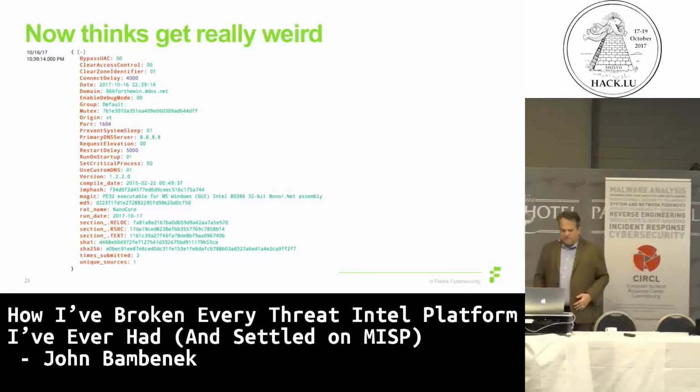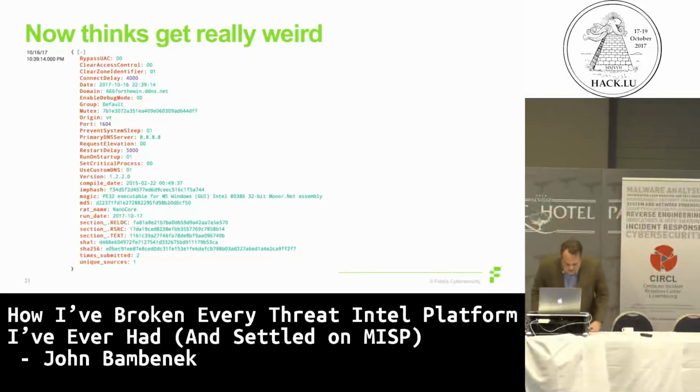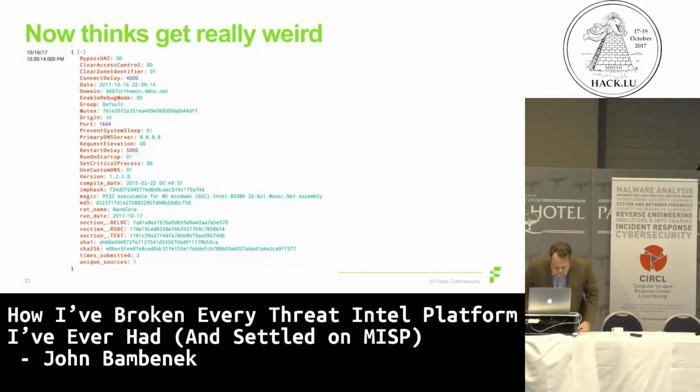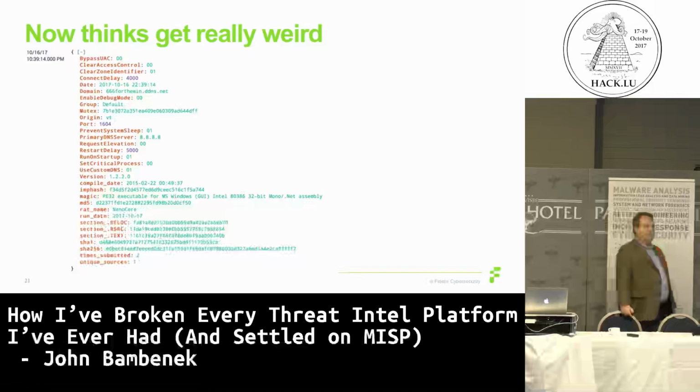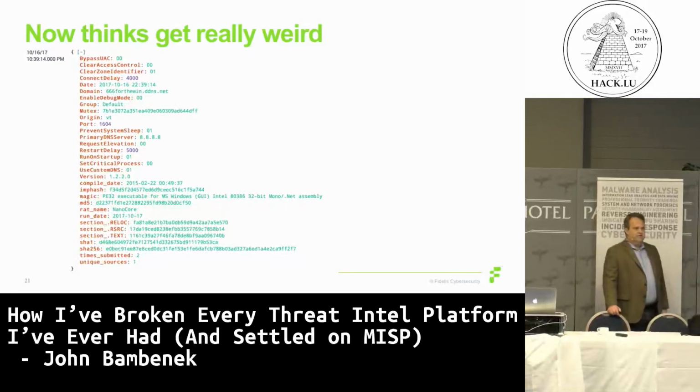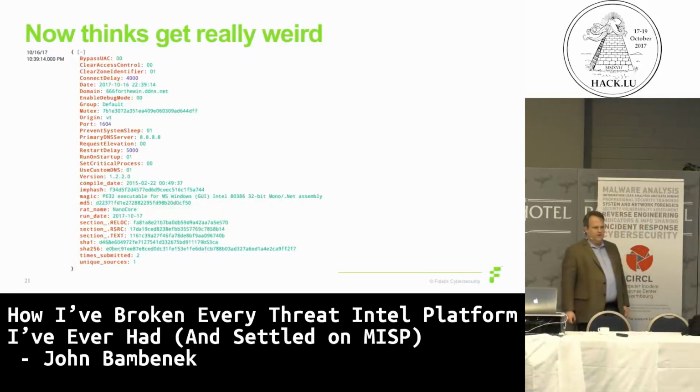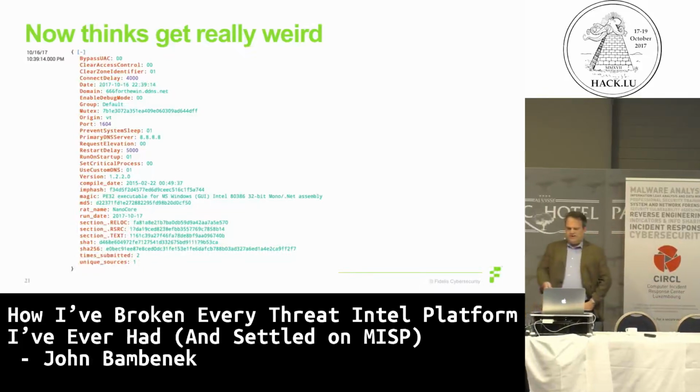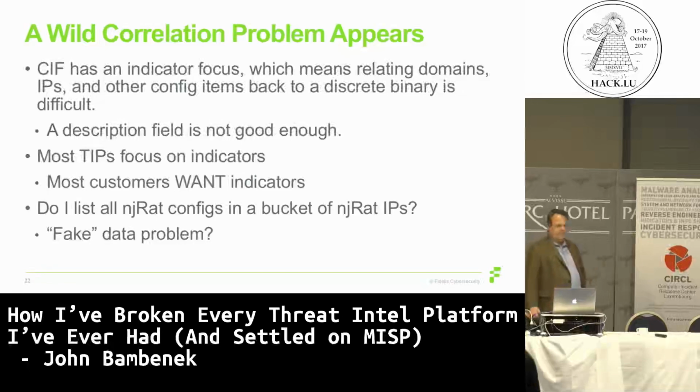So this is a configuration of, what, Cybergate? Nanocore, right? So I've got all these configuration items that I'd want to take a look at to be able to query, right? Have I ever seen a given mutex before, or a Nanocore sample with some of these attributes? So I said this kind of created a correlation problem.